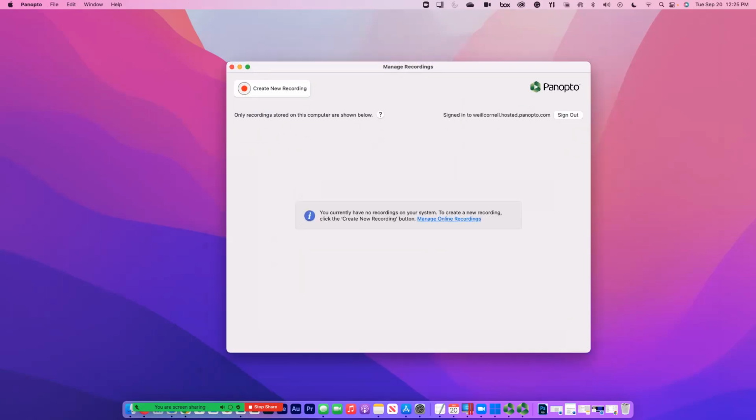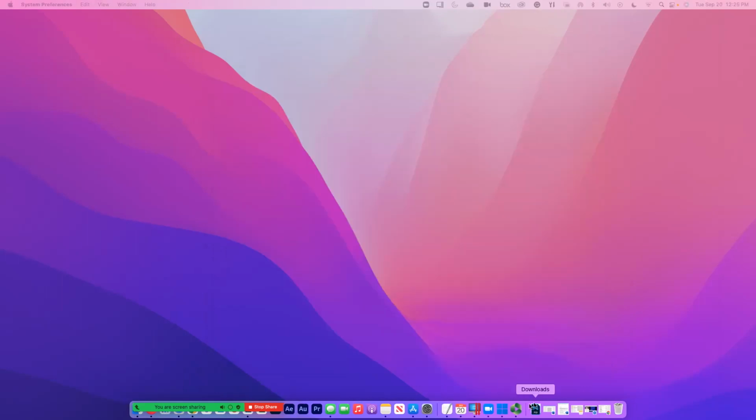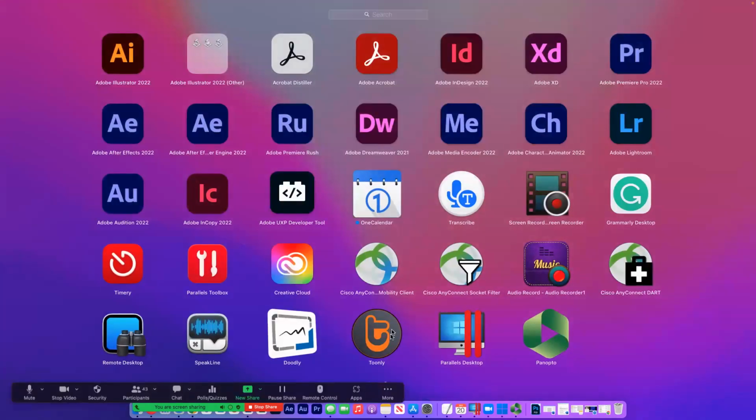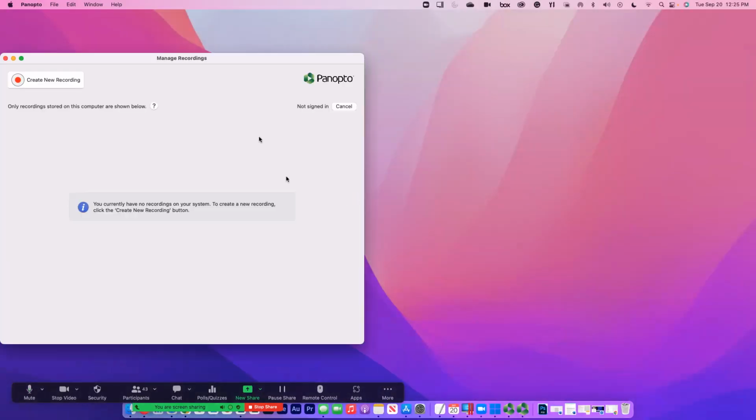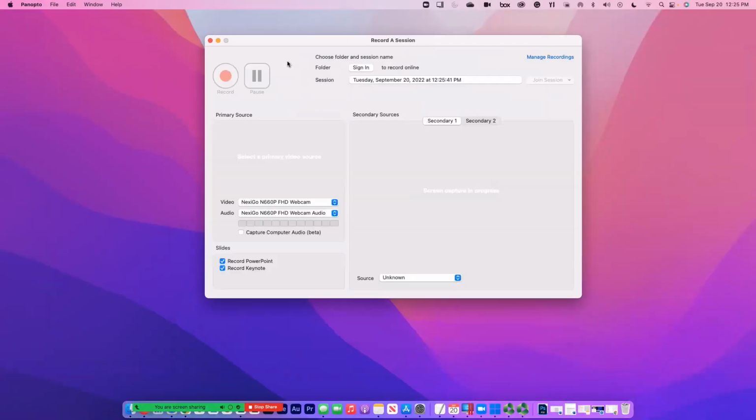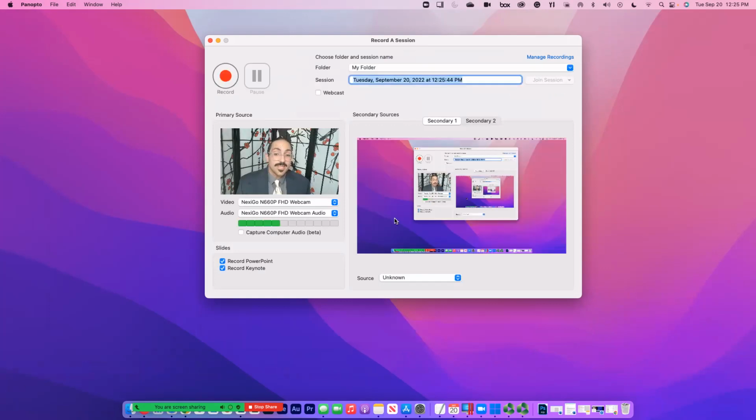I changed my settings, so all that good stuff. Okay, let me shut it down and restart it because Mac is super protective. Okay, there it is. So this is what a session looks like on a Mac. Again, it's very different on a PC. I can show you that in a second, but this is what it looks like.